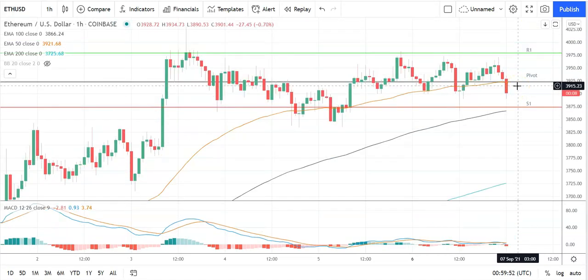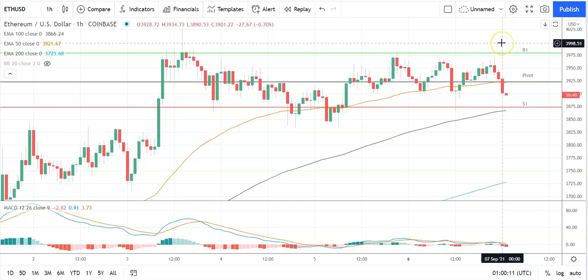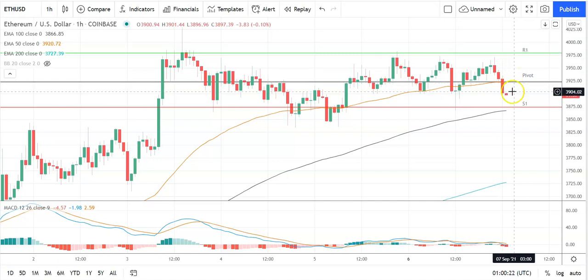Moving across to Ethereum against the US dollar, bearish morning. Going to see Ethereum move back through the pivot, 3923, to take a run at first major resistance level at 3979. Support from the broader market is going to be needed for Ethereum to break out from 3950 levels. So barring an extended rally on the day, expect that first major resistance level and resistance at 4,000 to cap any upside. In the event of an extended rally, should see Ethereum target 4,100 levels before any pullback. Second major resistance level is at 4,029.